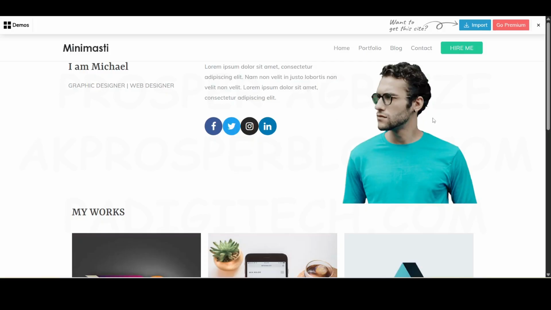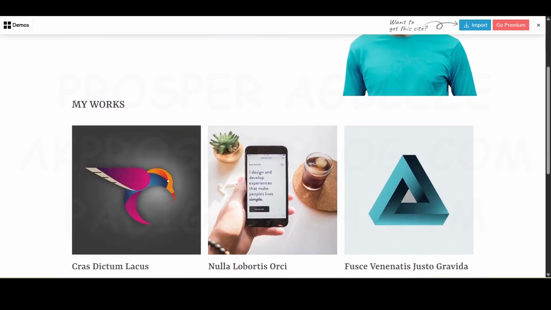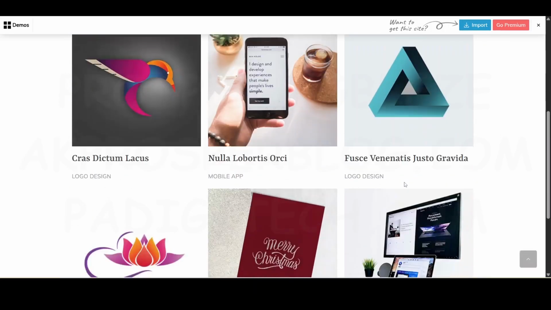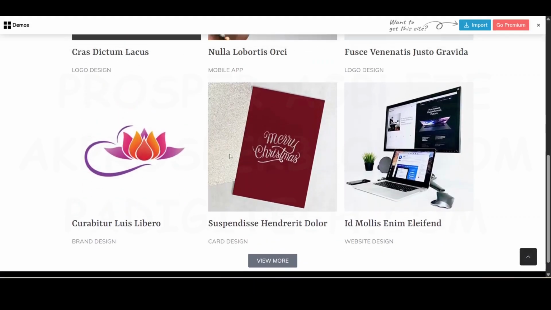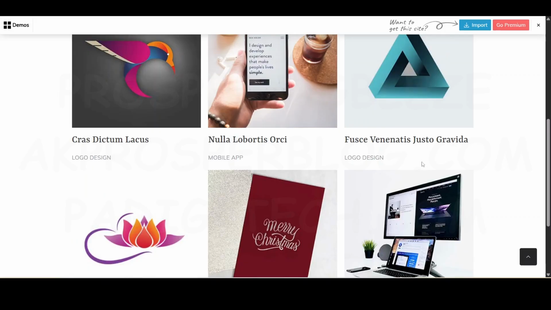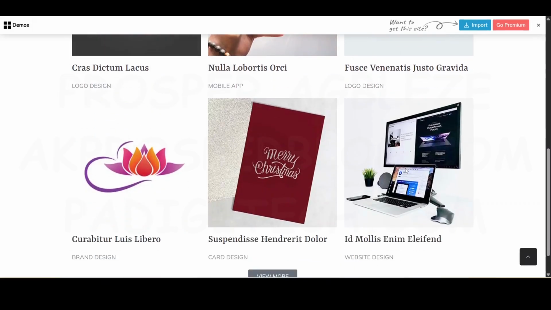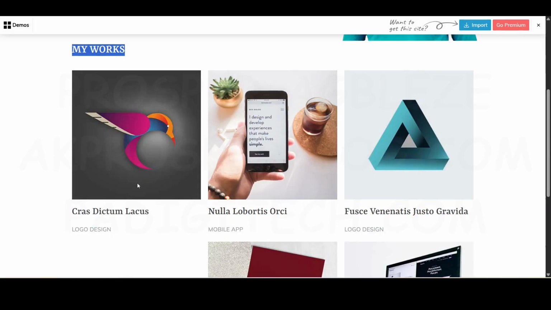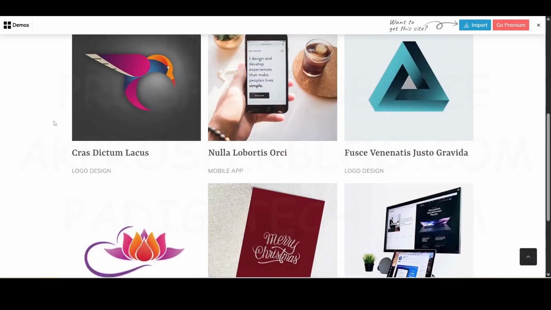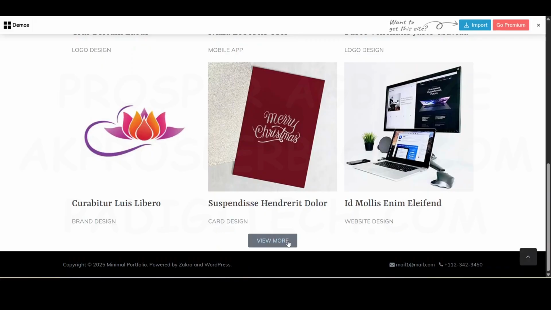that they are dealing with. Now, if you look at the menu here, we have home, portfolio, blog, contacts, and then hire me. All right, so those are the basic things you definitely need. And if you scroll down, you can see here my works. So you can have a list of your works here. Maybe you're a graphic designer, you can put in some of your graphics here. If you're a web designer, you can put in images of some of the websites that you have designed, just your works, just as a portfolio. And if you scroll down, you see there's an option to view more, which will take you to the portfolio page. And then if you look here, there's an email address and phone number, and then this copyright text.